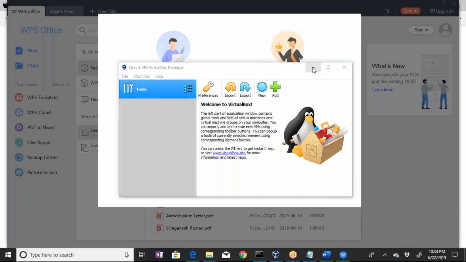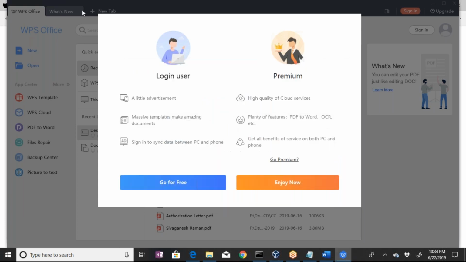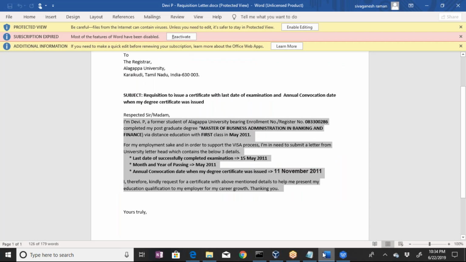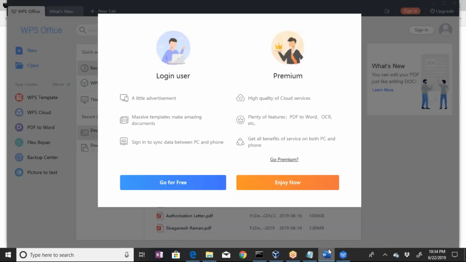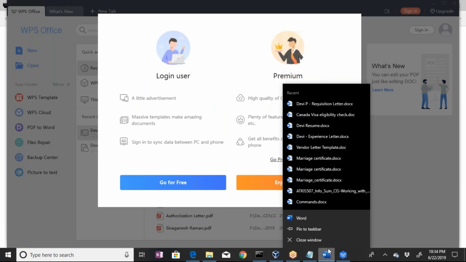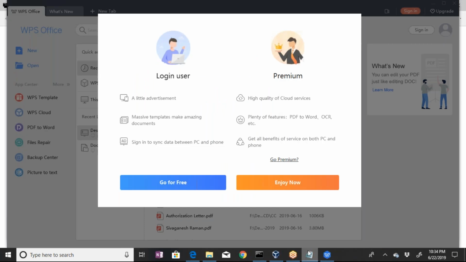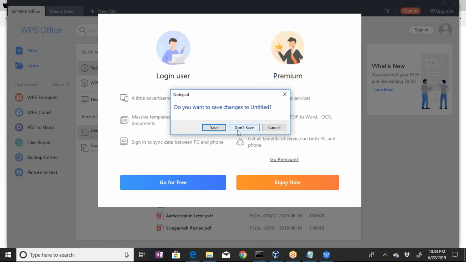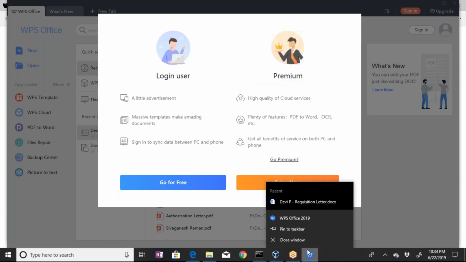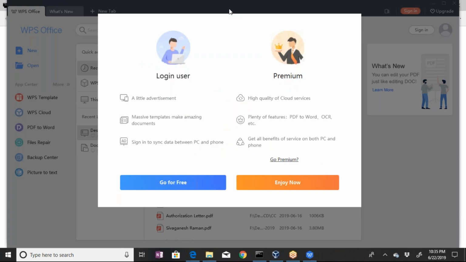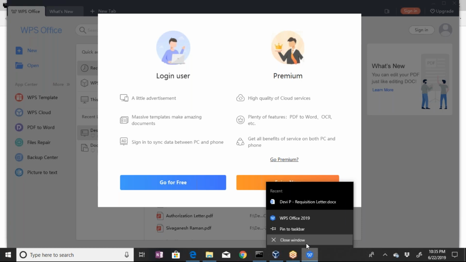Defender. No, it's something. Let me close this.